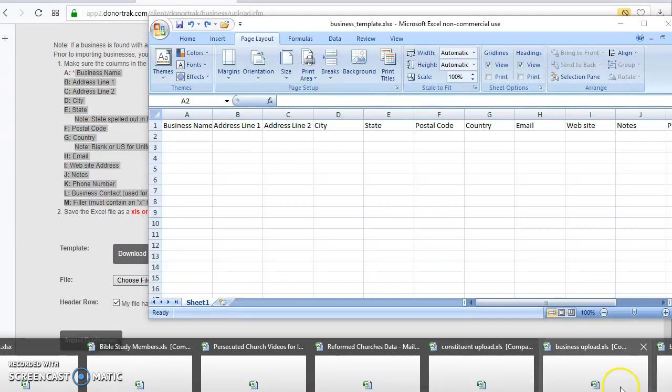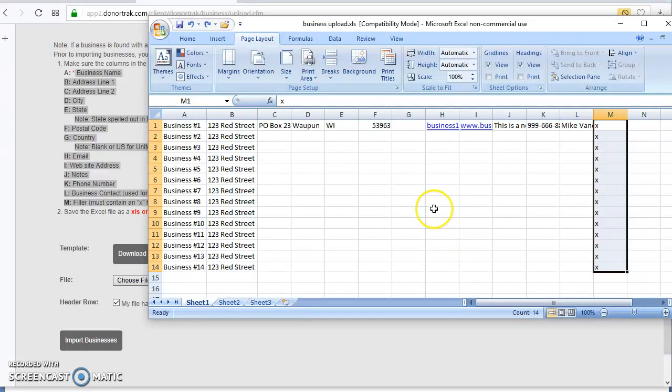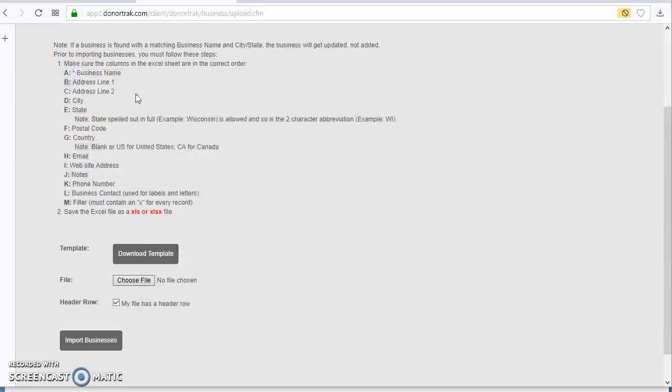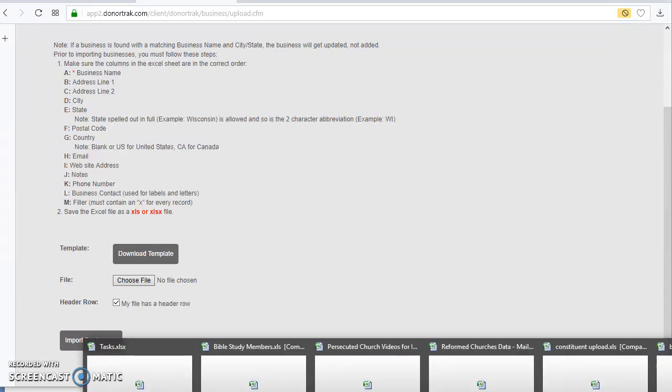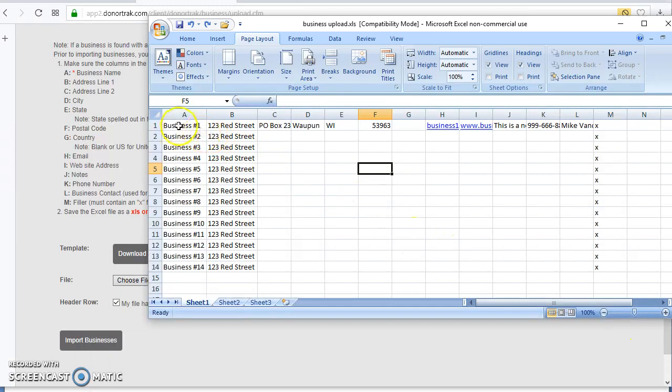So I'm guessing you have your data in another format, and what you basically need to do is get that into, let me close this file, into Excel, and then make sure you order it so that the business name is in column A. So if we have a bunch of data, we're going to want to make sure that our business name is right here. So let's say it's ABC Organization.